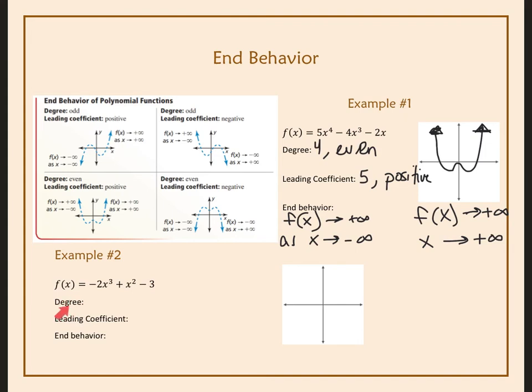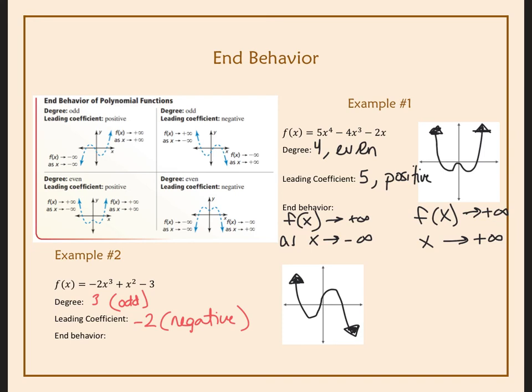So our last question, let's look at this. Our degree is our highest exponent. So our degree in this problem is odd, which means our arrows, our endpoints, one's going to be going up, one's going to be going down. Our leading coefficient is -2. It's a negative number. So we're going to look for degree odd, and my leading coefficient negative, which means the graph is going to go somewhere like this. Again, this graph is not drawn to scale. All we care about is where are my endpoints going. So I have 2 endpoints.